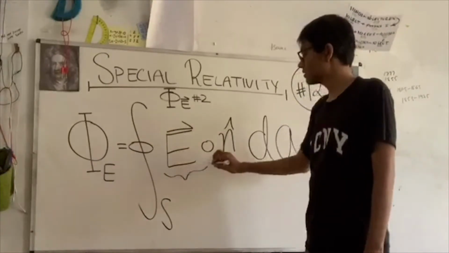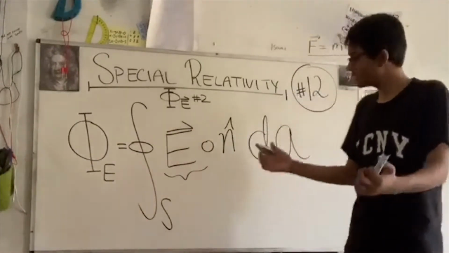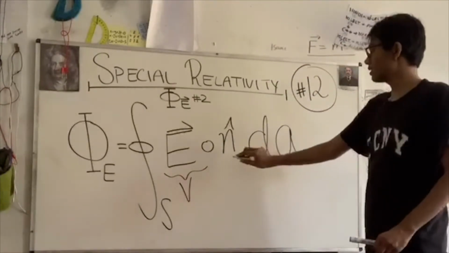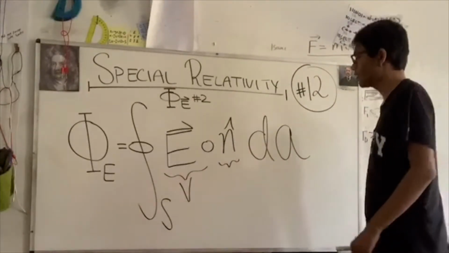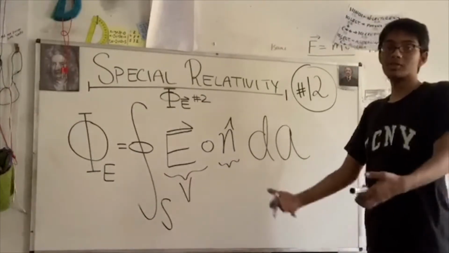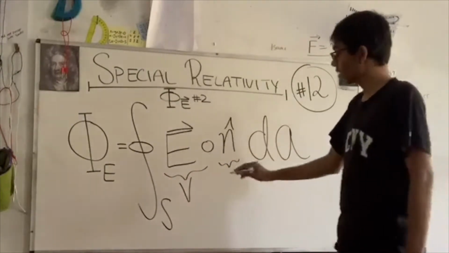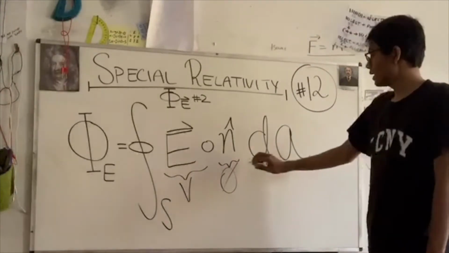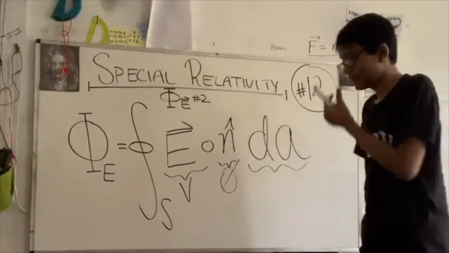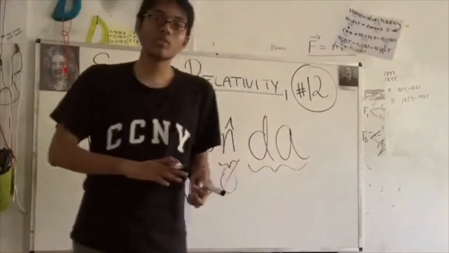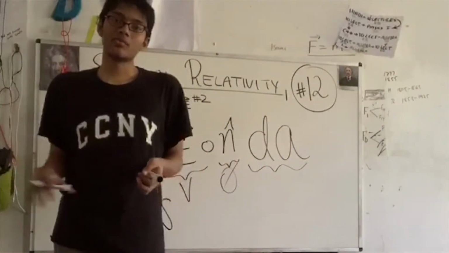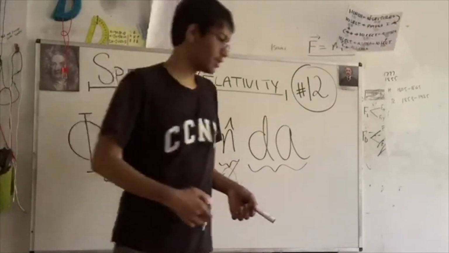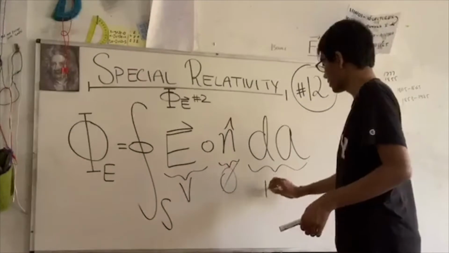The electric field is measured in what? Well, typically we measure it in volts, right? And what about our unit normal vector? Well, this is a unit normal vector. It's unitless, right? So it doesn't have any units. And what about our area? Well, since we're dealing with surface area right here, and when you're talking about surface area, no matter what dimension you're in, you're going to be talking about square meters.